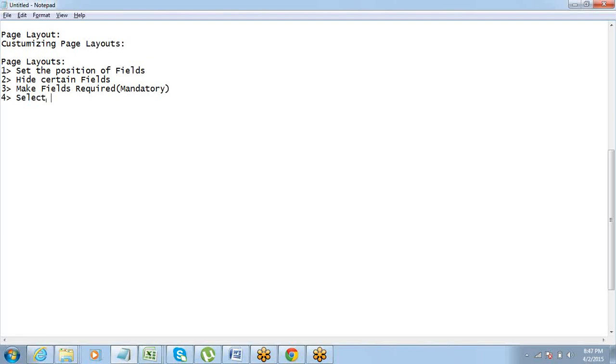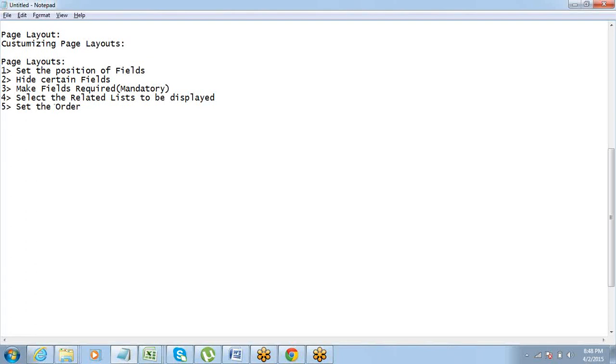It allows you to select the related lists to be displayed on the page. What is a related list? Related list is list of child records. Okay. It allows you to set the order of the related lists.